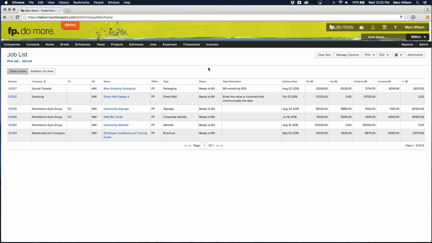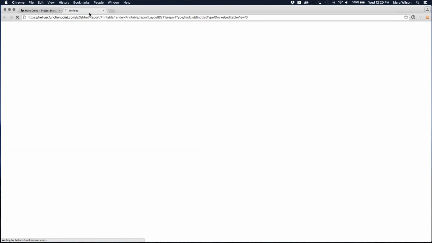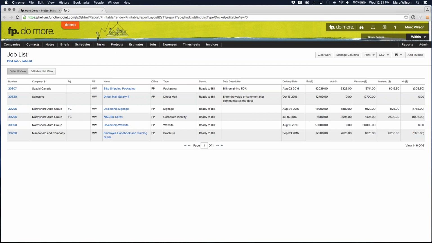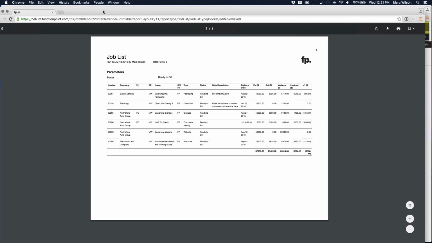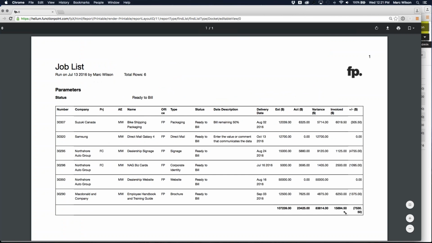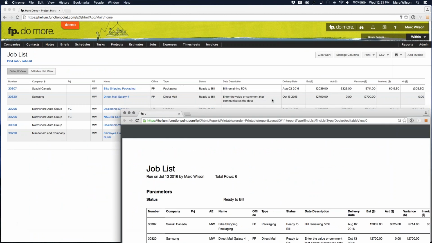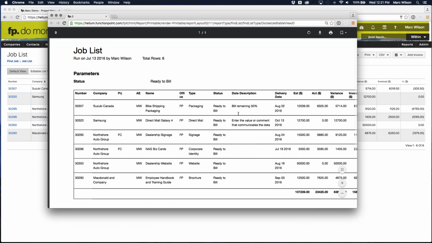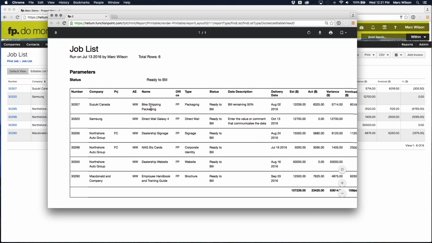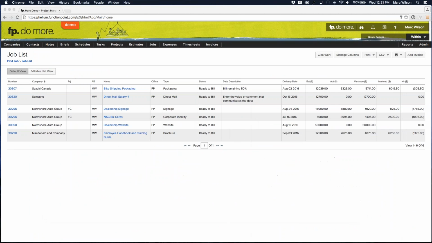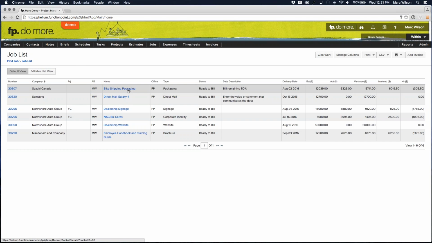and I'm going to show two examples in this workflow from the bookkeeper's perspective. So, whether this is provided to me in a report, so I might be given a report on my desk, and actually that's something I recommend pulling out, maybe resizing, having in a separate window, or even just minimize so you can pull it back up, so that I can see, okay, the bike shipping package 30307, bill remaining 50%. So that I can come in here and say, okay, well, this particular job, I'm going to select it.